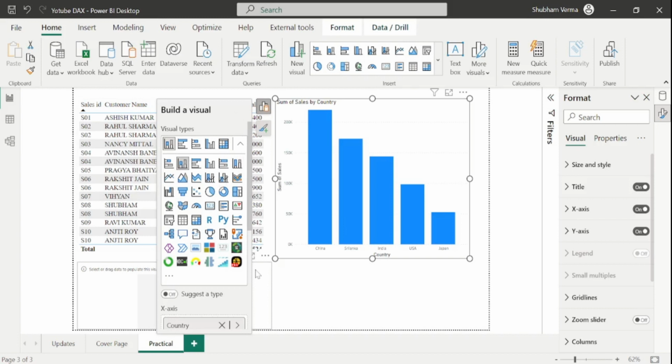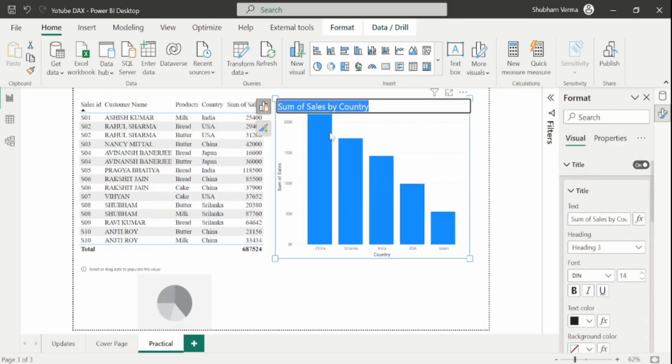Let's suppose I want to change the title of this visual. I go to this visual and simply double click, and from here you can change the title. You don't need to go to the general view to change the title. You can directly change it from here. Let's say, country wise sales.